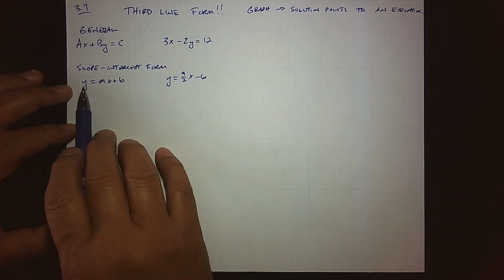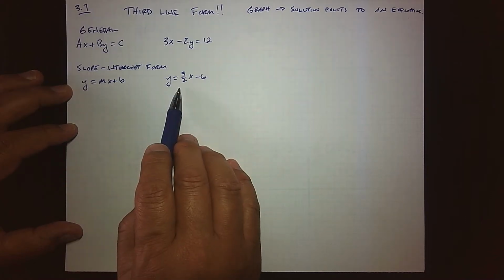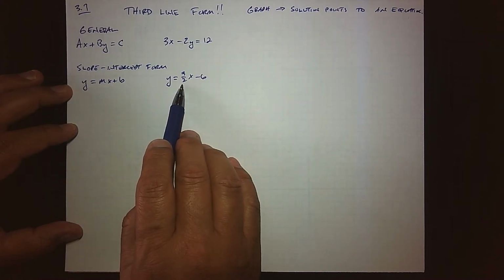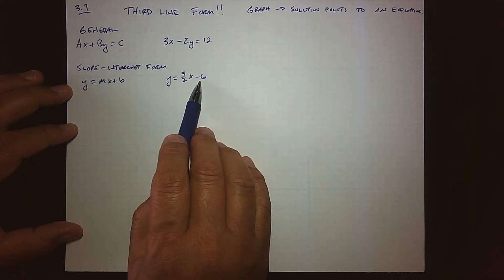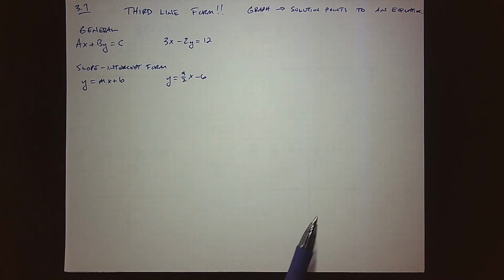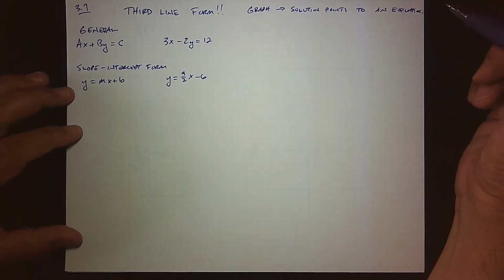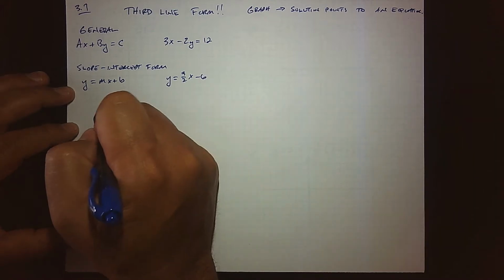So slope-intercept form is your y equals mx plus b. And here's an example of that type of line. Our slope is 3/2, so that gives me some direction. And our intercept is going to be at (0, negative 6), which gives me a location to start. So these two forms have been pretty good to us, but it turns out there's a third form that's pretty famous, although it's kind of hard to use. Here's basically the setup of it.